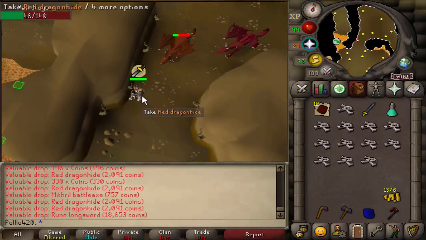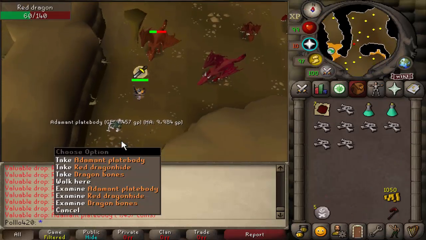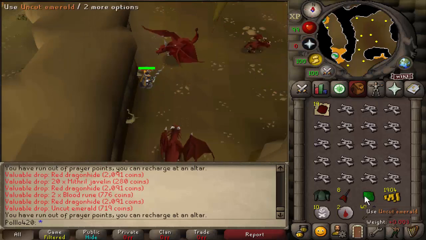Released into the game February 27th, 2002. This monster's virtually 18 years old at a combat level of 152. The red dragon is probably one of the least popular amongst all dragons in this game.